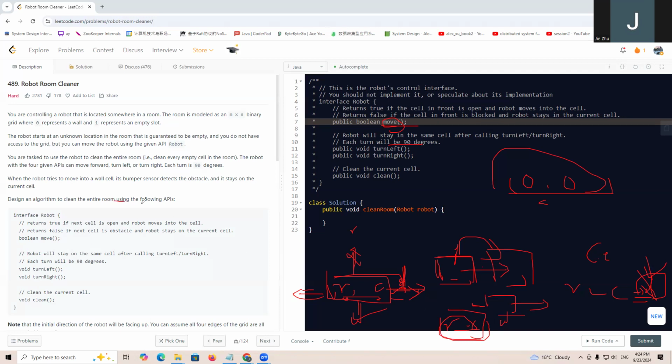Initially, the robot is facing up. So with a direction array, index 0 will be up, then turn right, then down, and then left, doing a clockwise change.